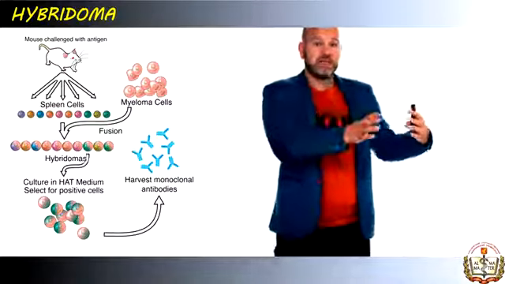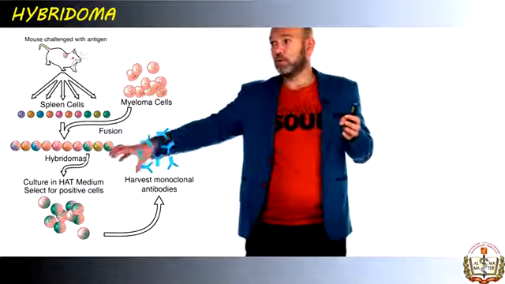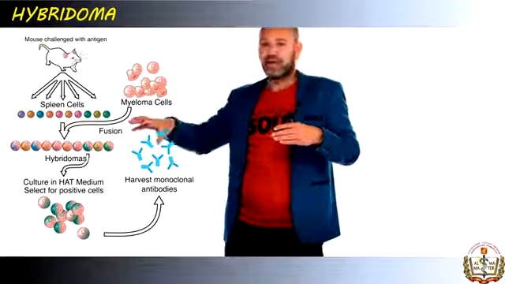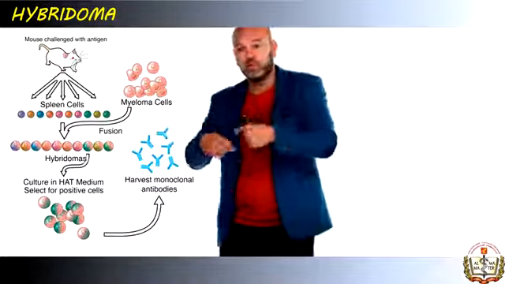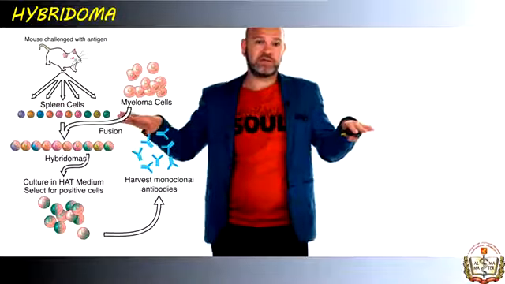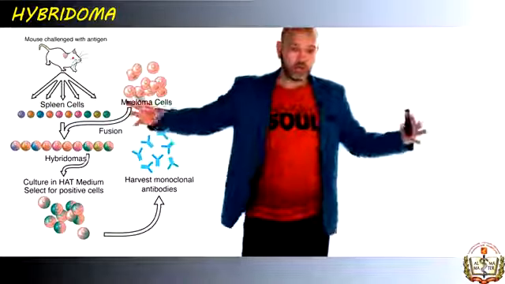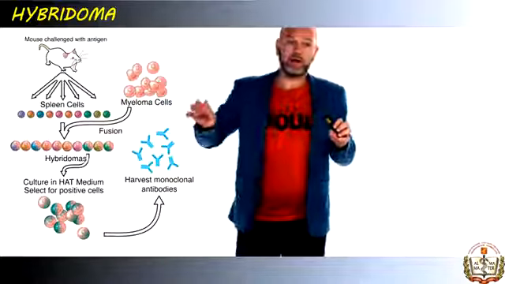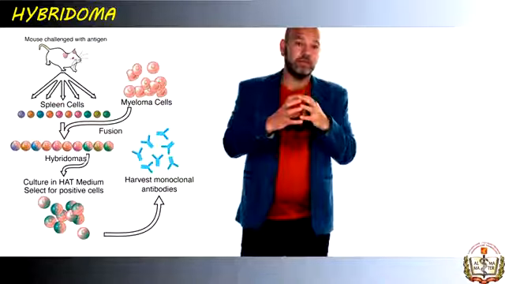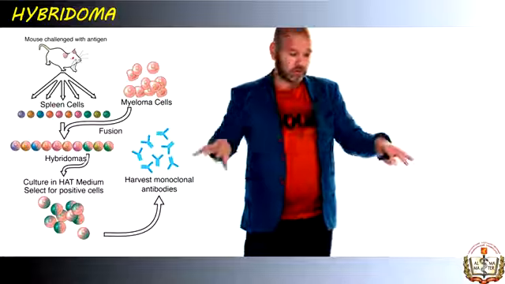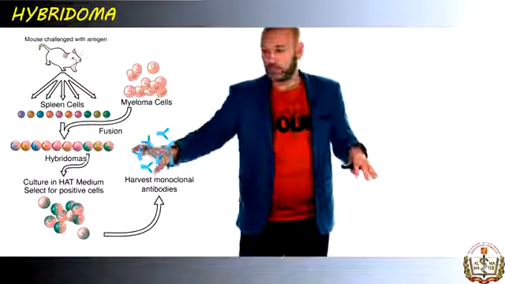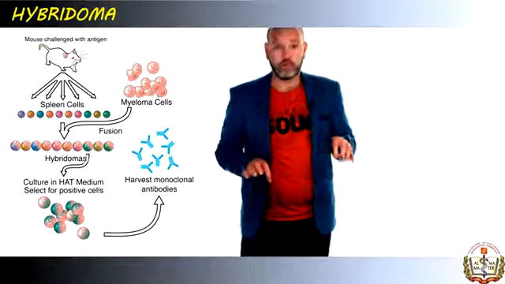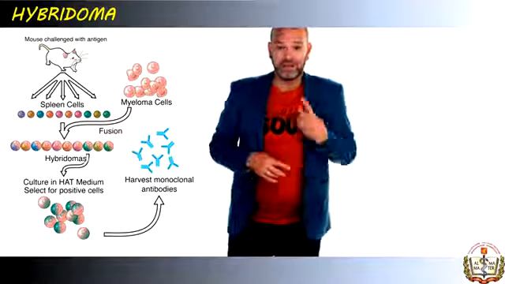B plasma cells are isolated, and you need an immortal myeloma cell. It's a kind of cancer cell which can multiply immortally. It has an unlimited lifetime. And you need to fuse the B plasma cell and that myeloma cell. And you will have a hybrid with two traits obtained from both parents. It will be immortal, and it will produce your required antibodies. And it is one single cell.